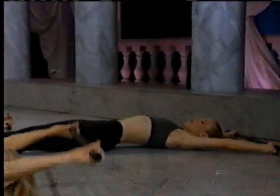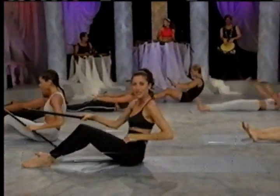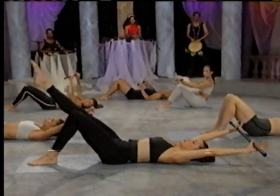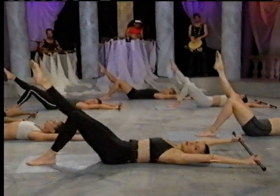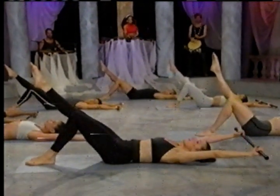All right, at this point you probably rolled off your mat the way we did, so you're going to scoot forward just a little, and we're going to go to the single leg teaser, which we learned in centering. So stretch the leg up, the arms are overhead, squeeze the stomach in, and remember my second row will demonstrate the beginner variation of this exercise. Everybody get ready. We go.